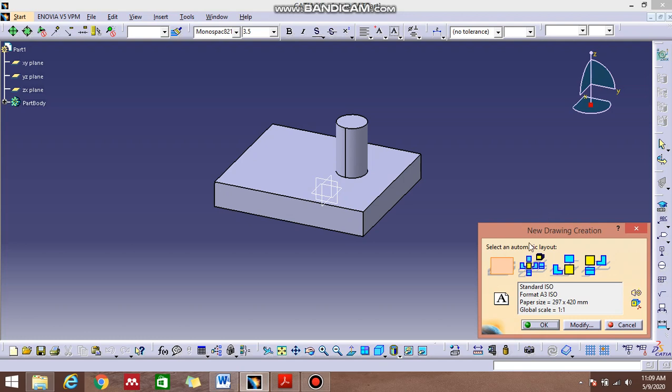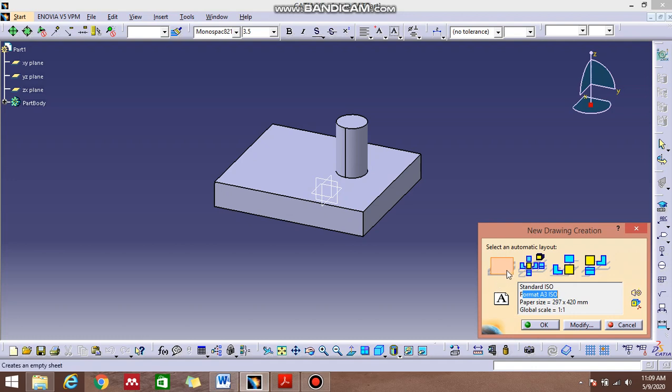For this one, if you start from the object and then go to the drafting workbench, it will show you a new drawing creation box here. This is the size that you'd like to choose. It has been set to A3 because I already did it the first time.